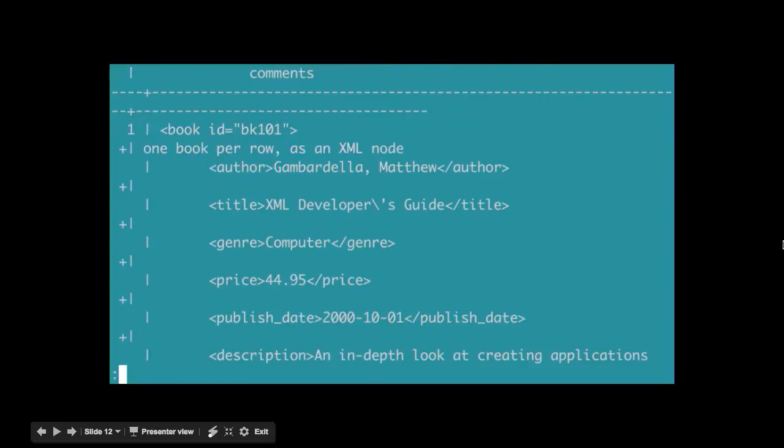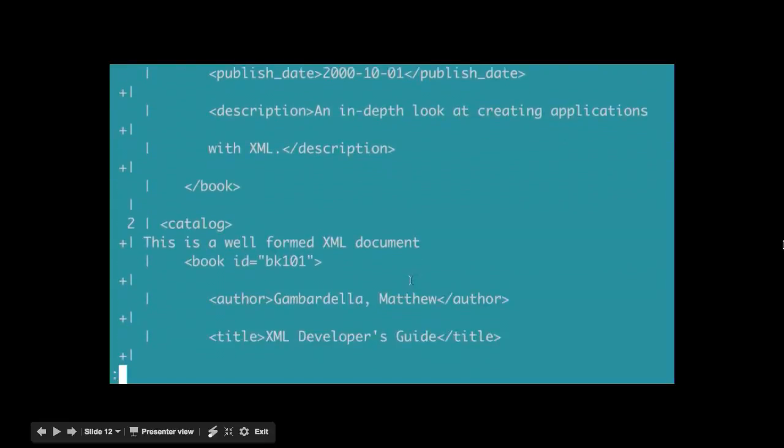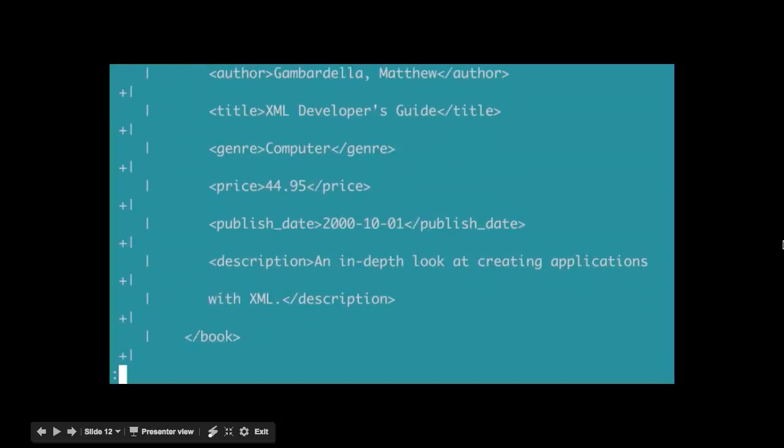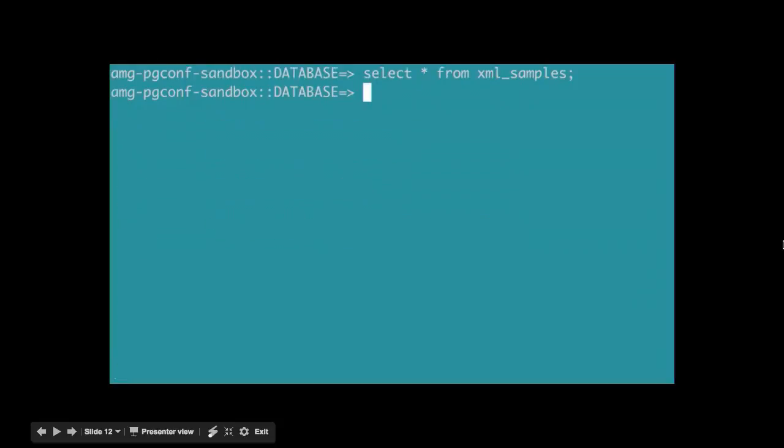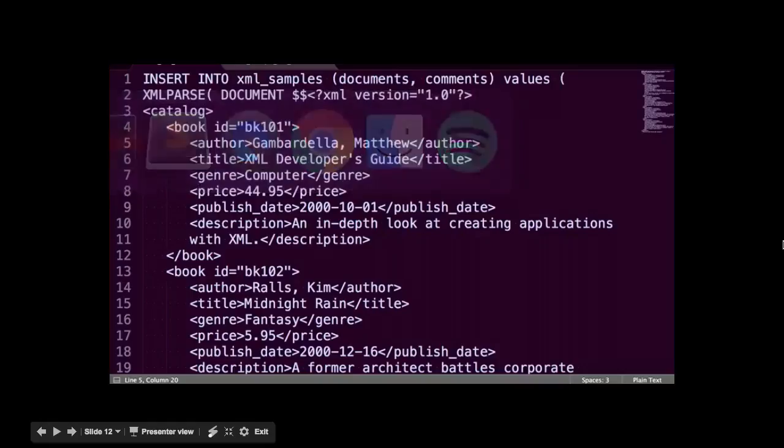The nice thing is, because this is text under the hood, it is pretty printing, and you can see all of the records that I've added. So here's our full, well-formed XML document. You may note that the XML parse function has stripped out the XML header, because we don't need that. It's parsed the XML, verified that it's valid XML, and then entered our data into the database, and we're good. So here, we're going to take a look at this catalog.